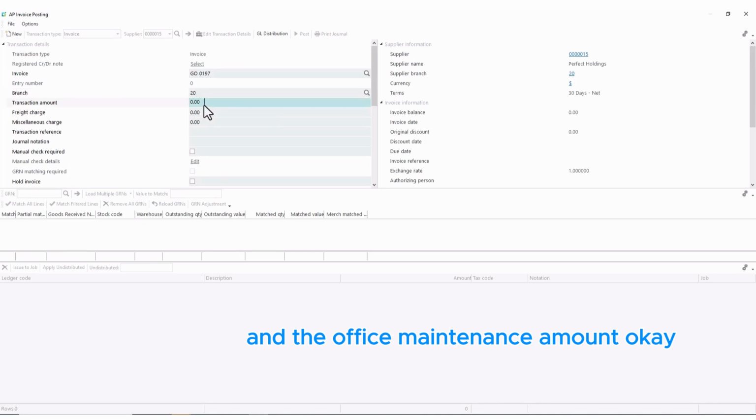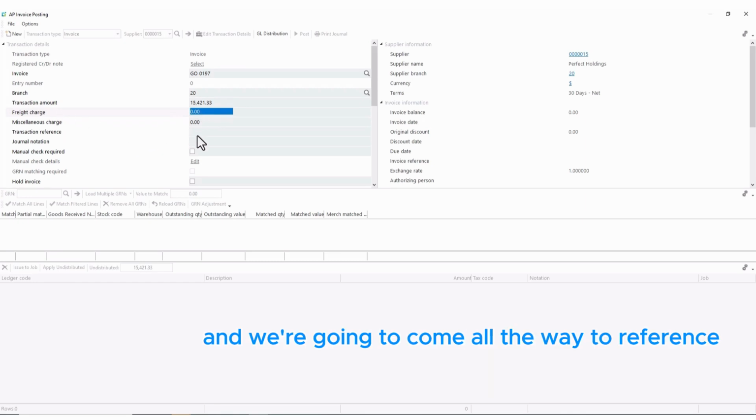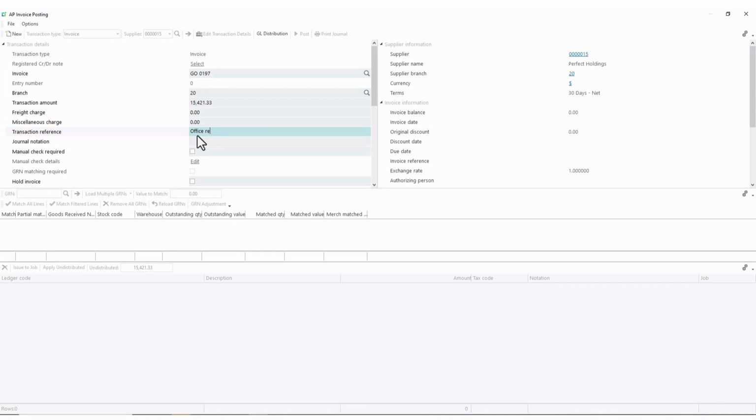Okay, and we're going to tap off. And we're going to come all the way to reference. Okay, the transaction reference, and we're going to say office rental and maintenance.